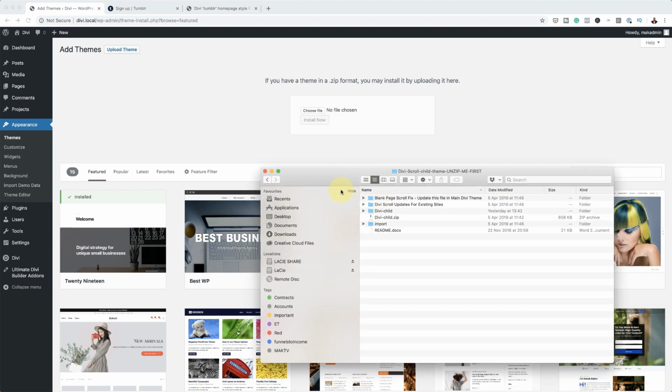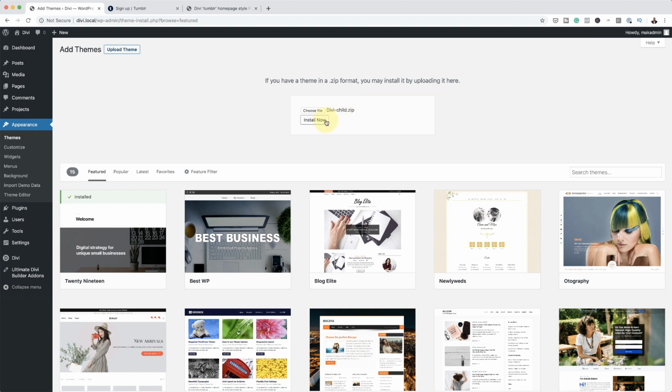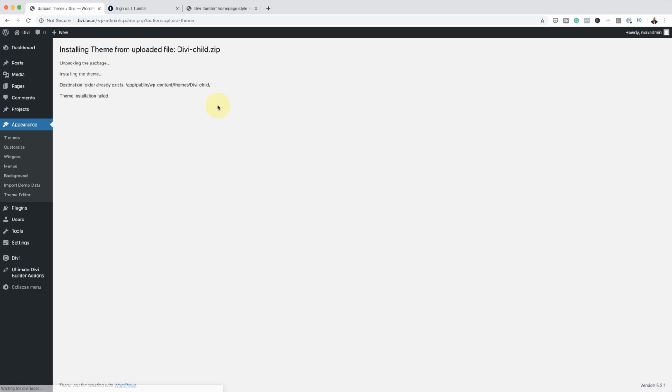The other way to do it is to open the folder as I've done now, drag it onto this button here, and then click on Install Now. Of course, this won't install because I've already installed it, and as you can see, it's saying the destination folder already exists.